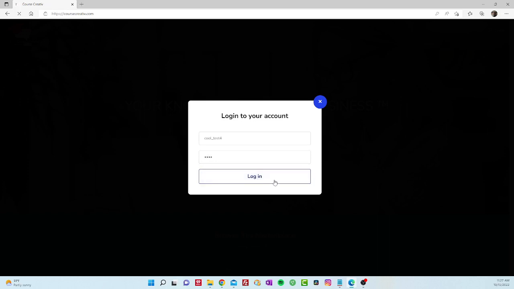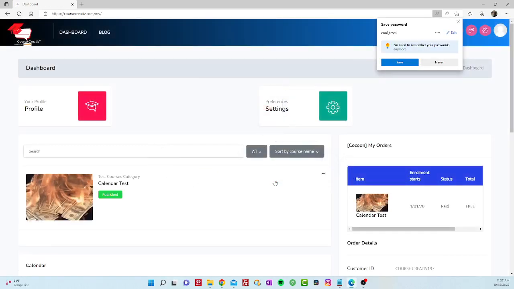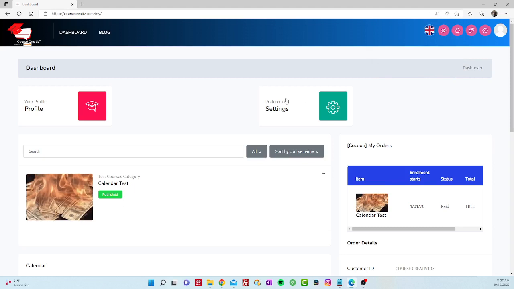Test. Creating the profile right now, and boom, there's their dashboard. And you can already see they're enrolled in this course. The reason why they're enrolled in this course is because I have it set as auto enroll. Normally, if you create, well, no, I'm sorry, I take that back, because we created a user for that course, it automatically enrolls them. It shows up right here in their profile.